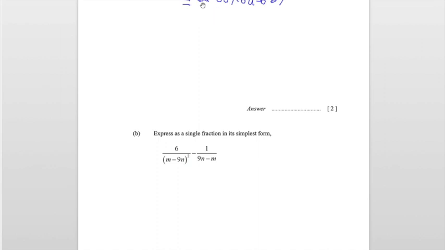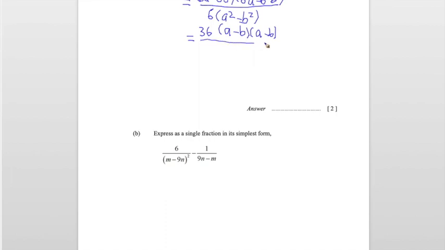Now, the denominator is a difference of two squares, but there's a common factor of 6. So now we have to take out the common factor. We take out the 6 here, and then we take out another 6. So we have actually taken out 36. Then what we have left is a minus b times a minus b.